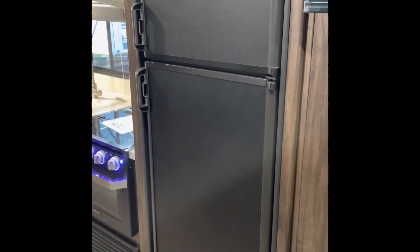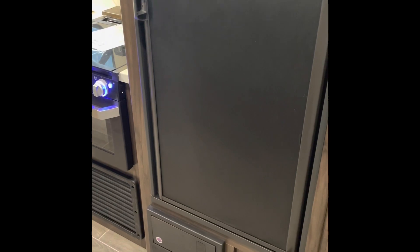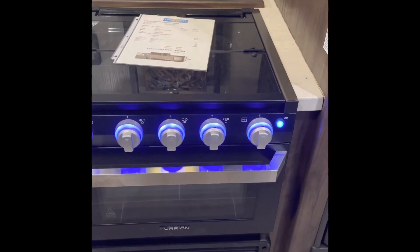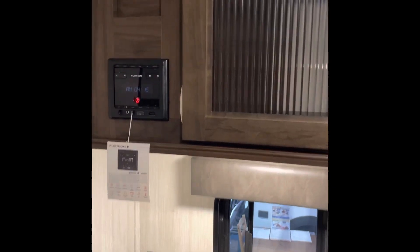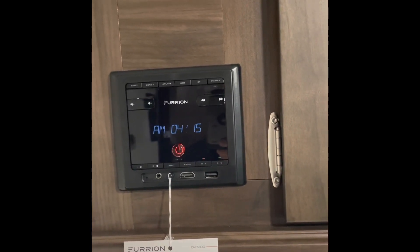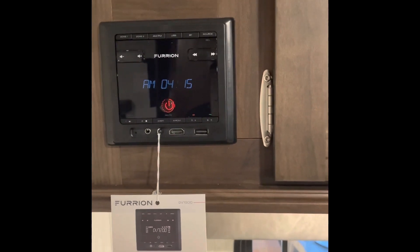This is your two-way fridge — it is powered by electricity or propane when needed. Underneath there is your furnace duct and your electric panel. Over here we have the three-burner stove, and as you can see the LED lights are backlit on it as well. You've got your big farmhouse-style stainless steel sink — all kinds of room there — and again more cupboards. This here is your stereo unit. You have two inside speakers as well as outside; you can set them to be on both at the same time or one or the other, and it does have Bluetooth to connect with your phone.